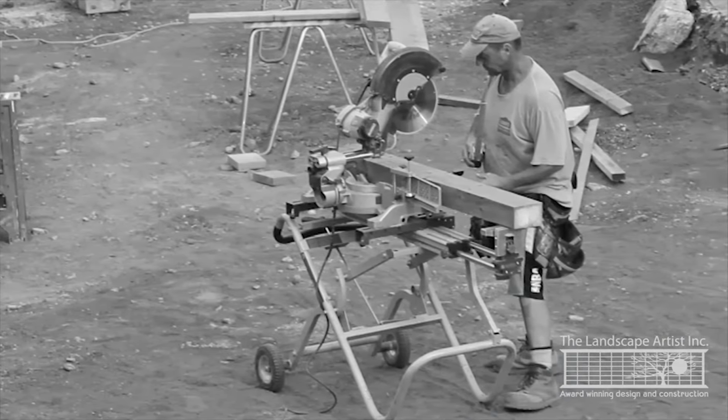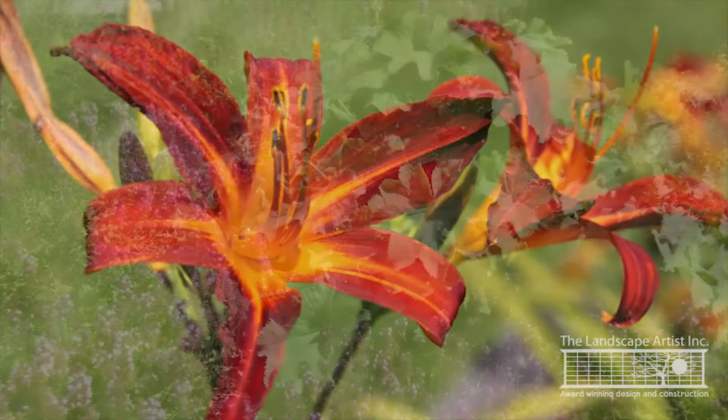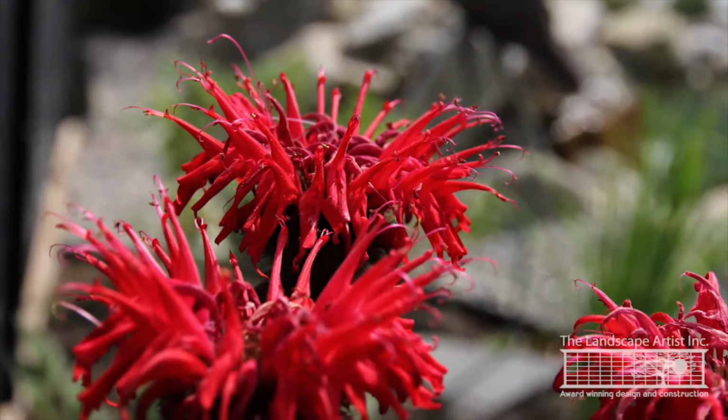The first yard was actually a complete back deck, flower gardens, rock wall, and irrigation system. I think we started with a blank slate and turned it over to Peter. It was a pretty plain, simple backyard, but Louise is a gardener, as you can see around here, and so he turned that blank canvas into a nice garden oasis for us.